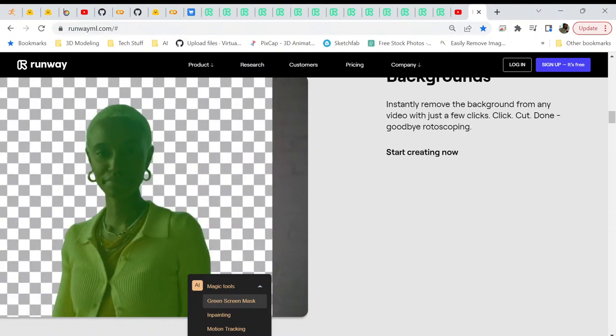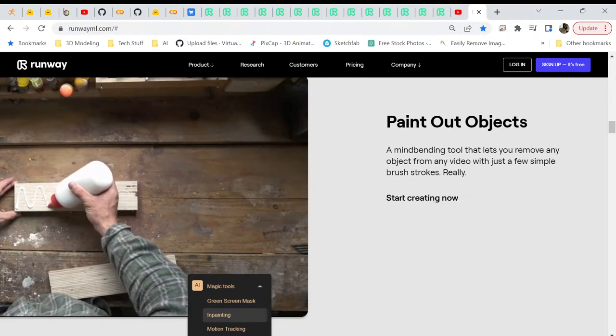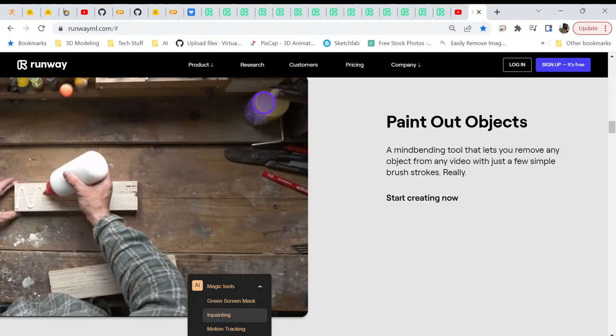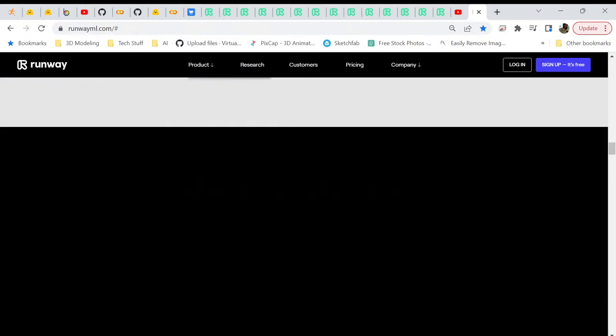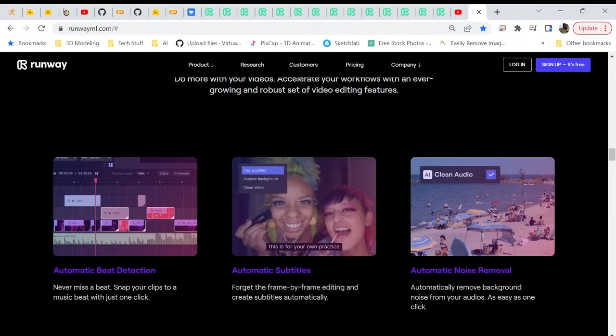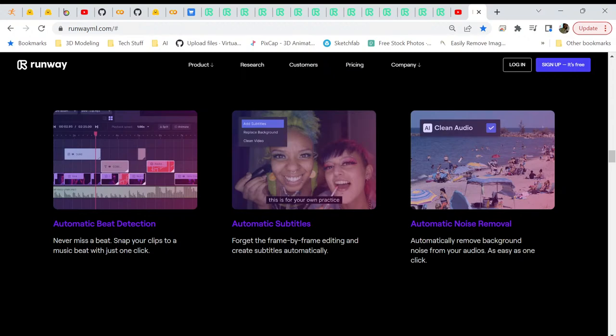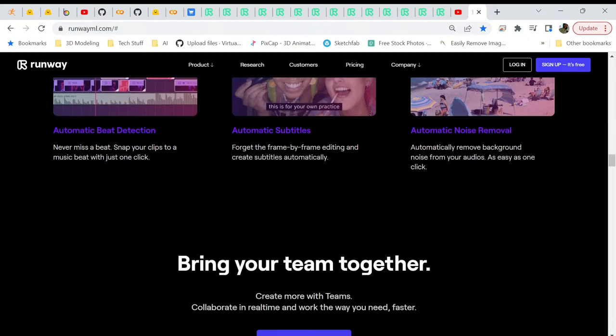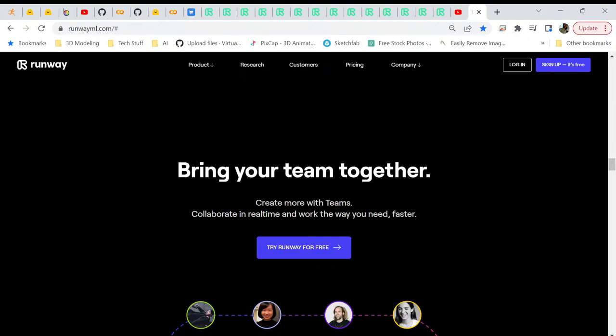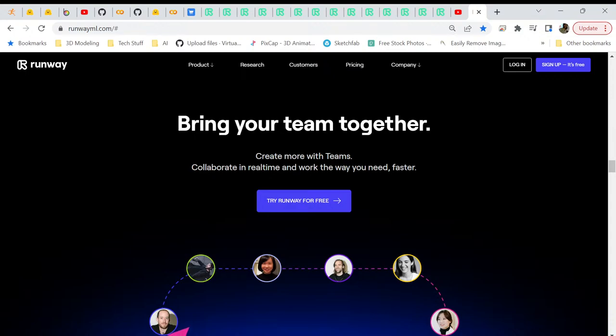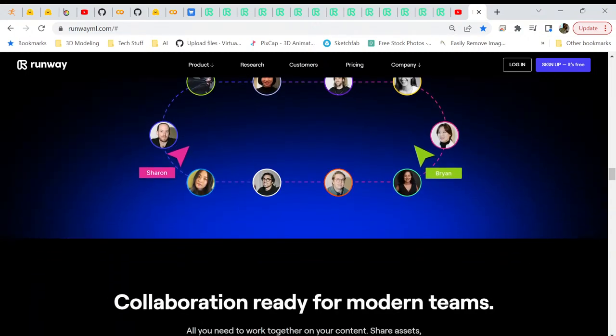So what Runway does, it was mainly designed as an AI tool, as the backbone of it, for video editing. For video editors and video creators, Runway was the thing to go to, to manipulate and play around and see what you can do for some really quick iterations and quick edits of your video clips. So it mainly was based upon that. But once the AI art world started to explode with so much creativity and so much potential, once they started to offer a lot of these AI tools to the public, I believe the team on Runway decided to grab and grapple onto that as well.